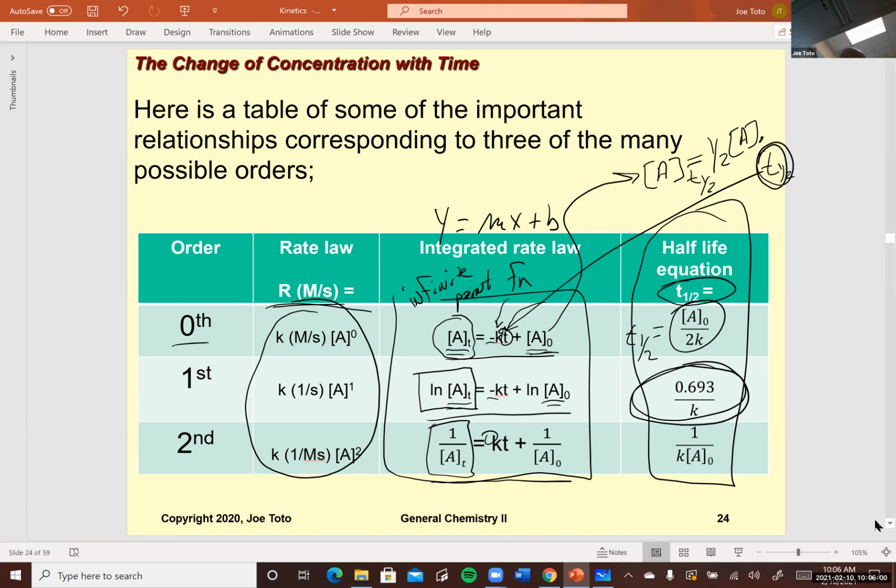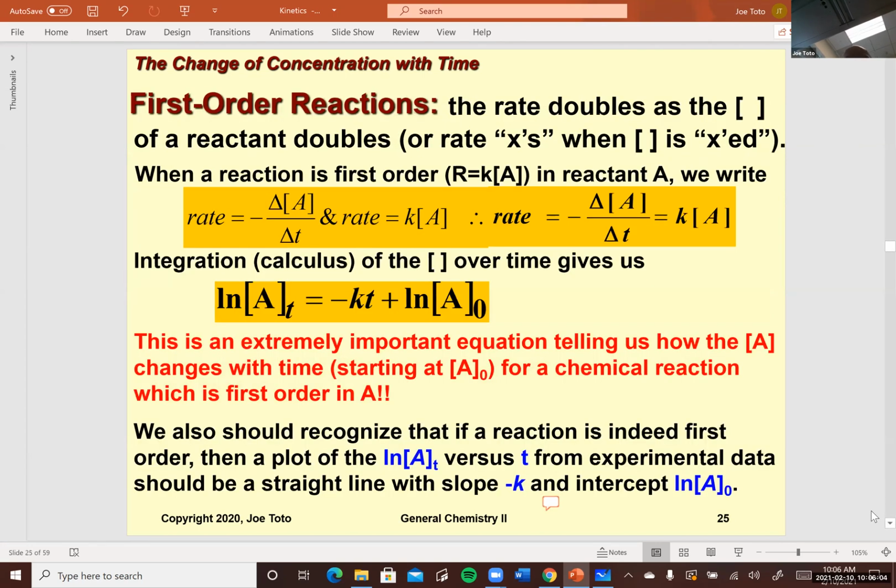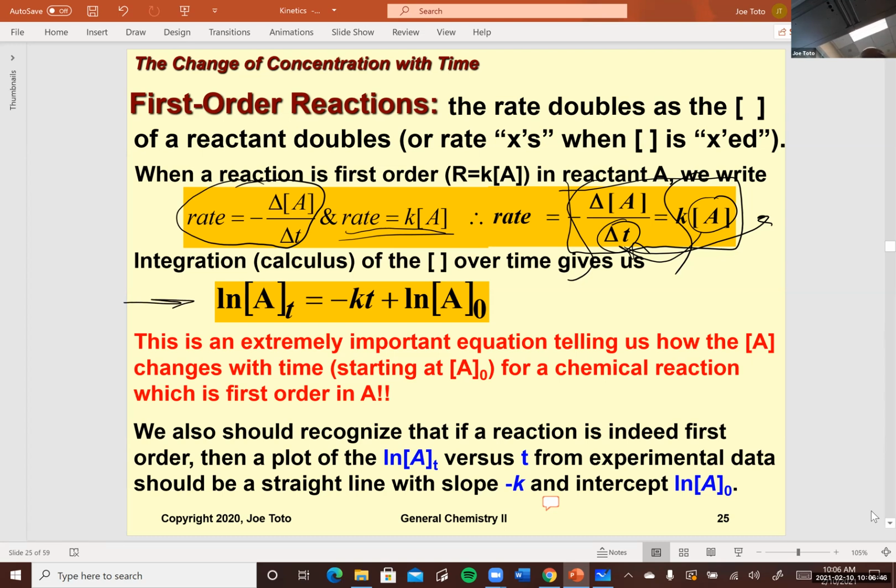All right. Once we introduced that, I said, okay, for you guys out there who know calculus, the way that these integrated rate laws were found was through integration. We know that the rate equals this change in A over t. We also know that if it's first order, then the rate should equal that as well. So I can equate those two like this. I can clear my like terms, bring t over here, bring concentration over there. Then I can use calculus to integrate that through concentration and time space. And voila, I get this integrated rate law, which now tells me how concentration changes in time.